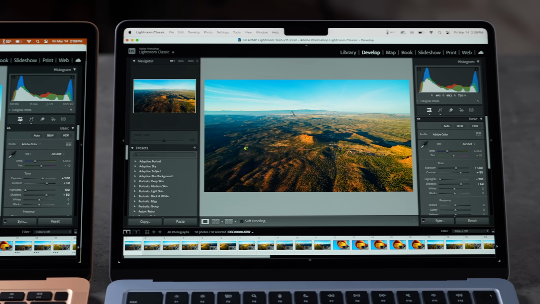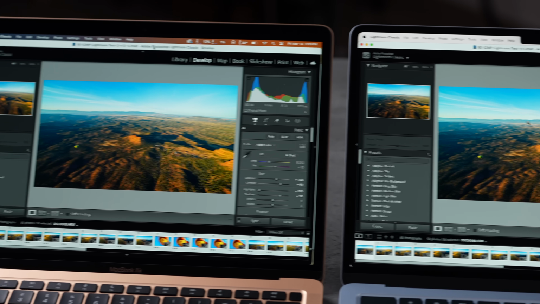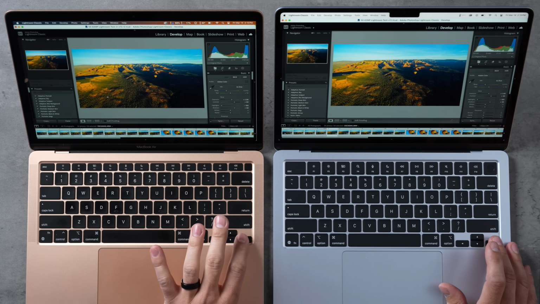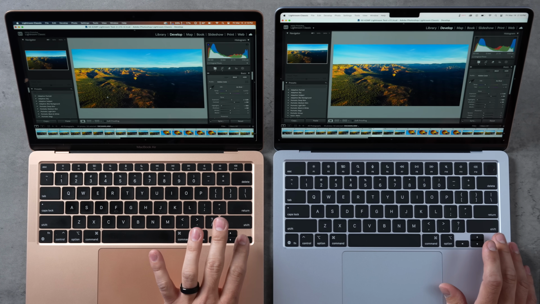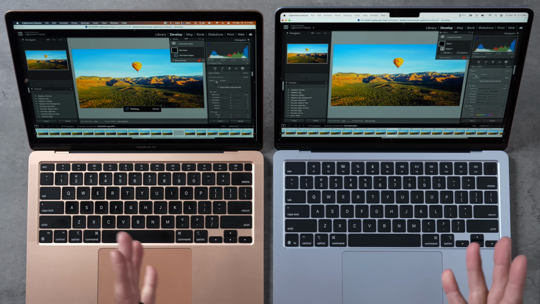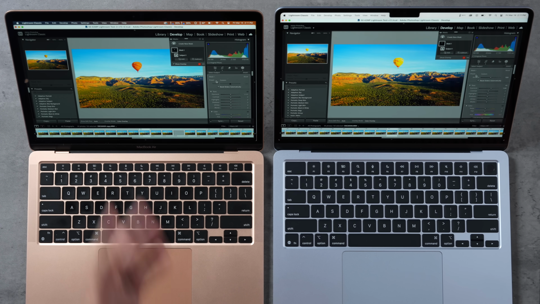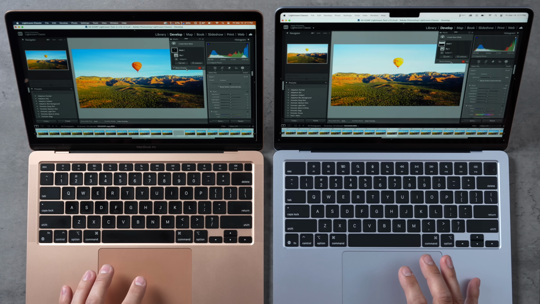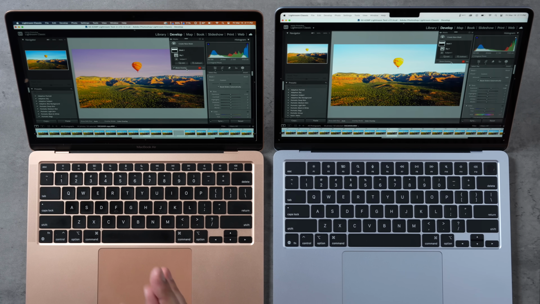And now I have Adobe Lightroom Classic open, the latest version. We have 50 images opened up right here. And let's see what kind of difference this makes, because this uses the CPU, the GPU, the graphics, everything. Flipping through, both are very quick. We saw the SSDs. Of course, we have a lot of new AI features, so let's check out the Neural Engine performance. I clicked to find the subject. That one is done. That one's done. So definitely faster, maybe twice as fast or so. Let's go ahead and select the sky here. Bam, bam. So maybe not double the performance, but we have these minor differences with the usability.